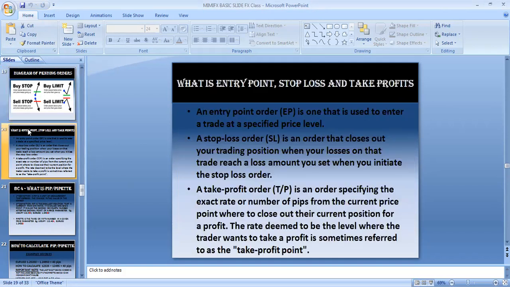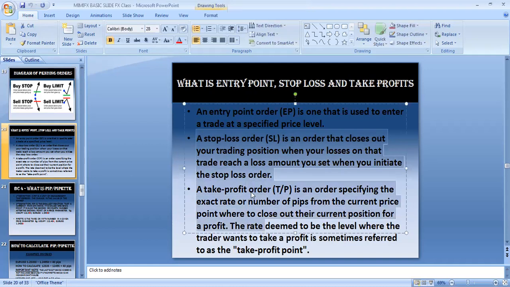We discovered all that, and of course I've mentioned the stop loss and the take profit. Then the entry point order, which is EP. So we have EP, SL, and TP. The three of them give us two types of orders: entry orders, that's the first, and these two here are exit orders. Stop loss and take profit are exit orders. One closes you with profit, which is the take profit, while the second, the stop loss, closes you out with loss.